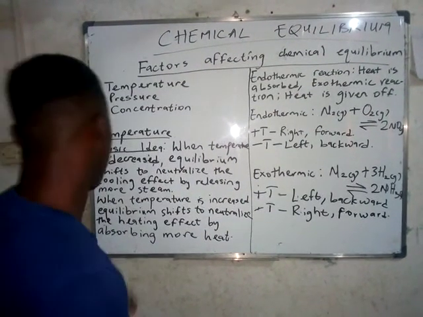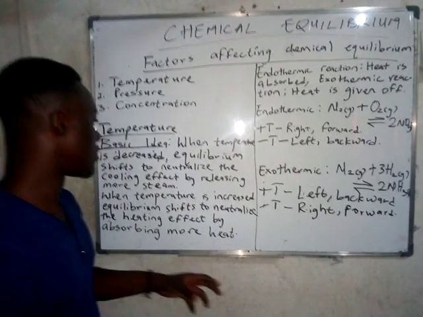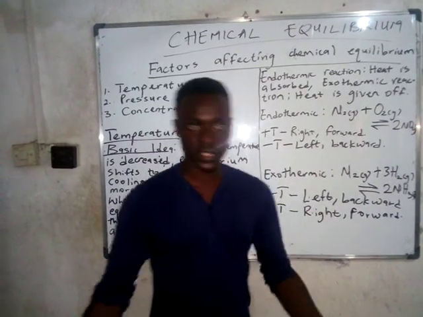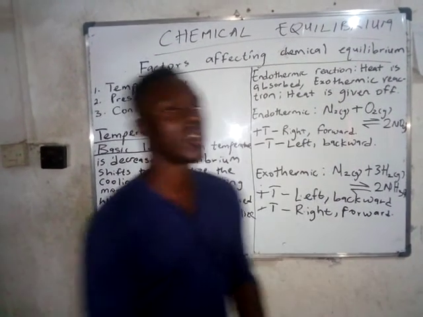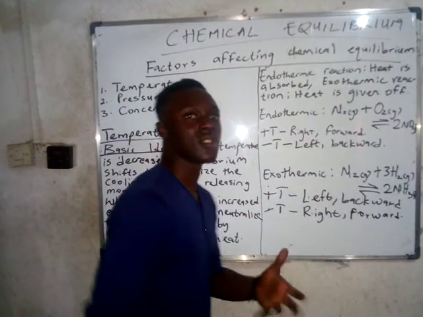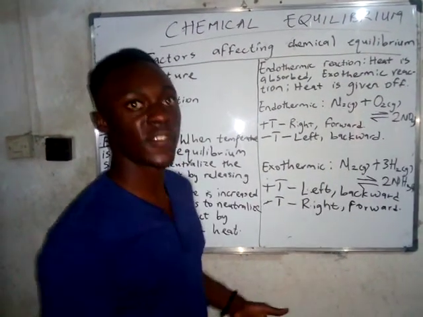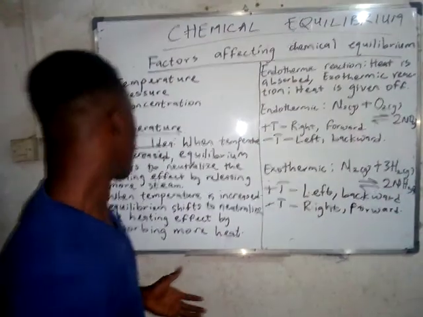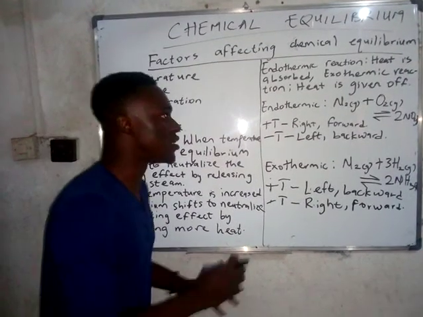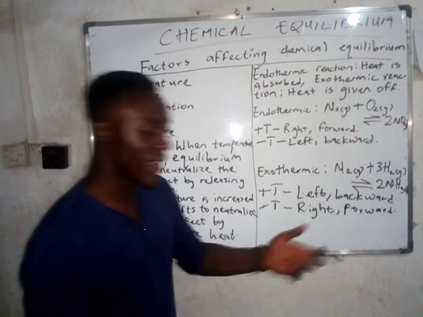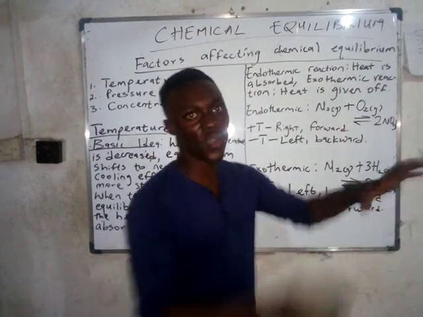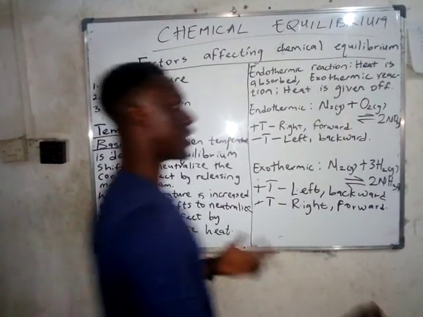And then the other idea here is when temperature is increased, equilibrium shifts to neutralize the heating effect by absorbing more heat. Now, using water as an example, heating of water, say in a pot or a metallic jug, when you increase the temperature, you are going to have a lot of reactions happening. You could have boiling, you could end up having evaporation, the conversion of the liquid into vapor, trying to escape into the atmosphere. But Le Chatelier's principle makes us understand that when the temperature is increased, the equilibrium position is going to shift to neutralize that addition of heat that is taking place, in order for the system to remain balanced, so you don't have more of, let's say, steam than what you have of water.